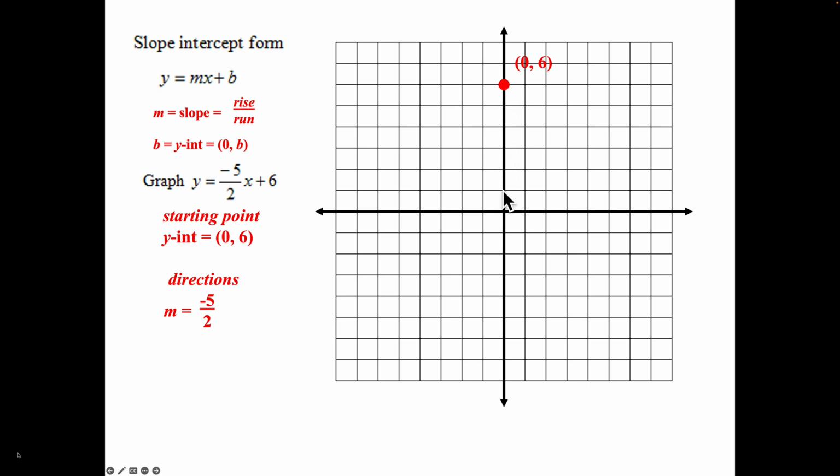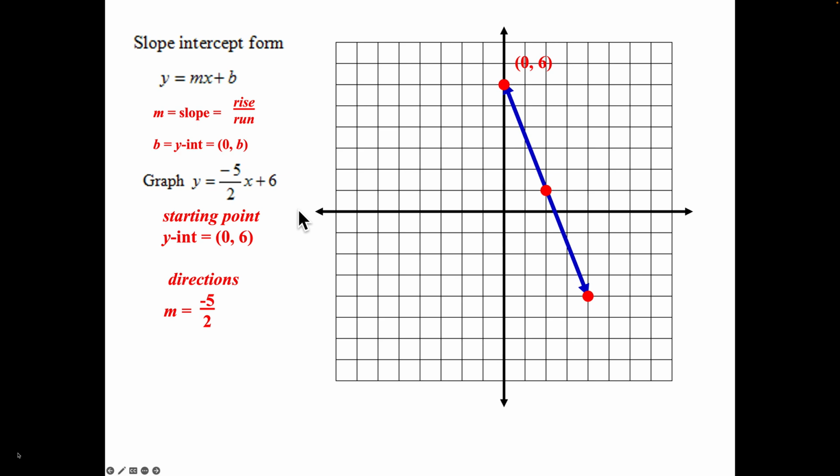And then run to the right. Run goes left and right. Rise goes up and down. So 1, 2 to the right, make a point. Do that again. 1, 2, 3, 4, 5. To the right, 2. You make as many points that fit on the graph. 1, 2, 3, 4. Doesn't fit. So now my line, arrow at this point, straight through that point, arrow here. Don't get cute and try to go past this point, because if you curve to the right or curve down, it's going to cost you a point.